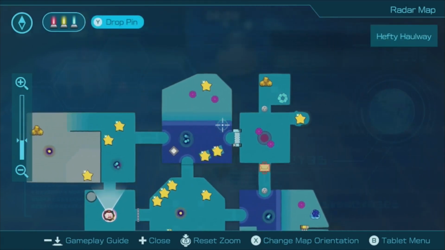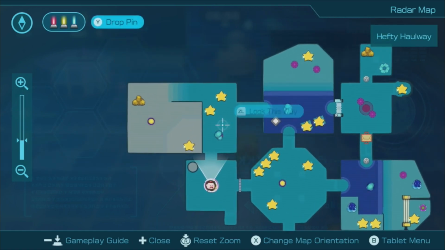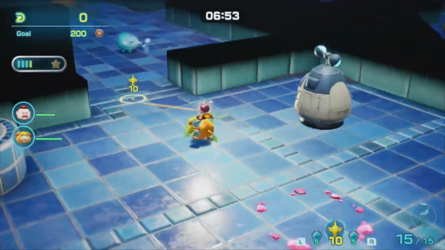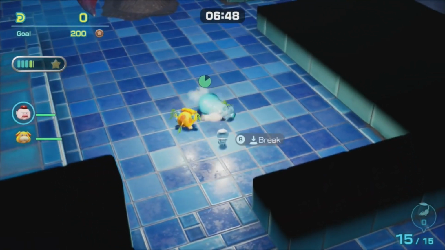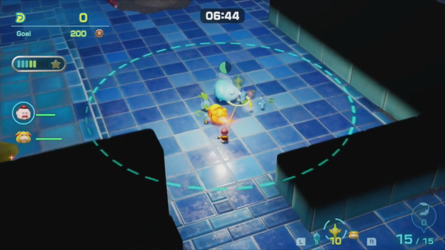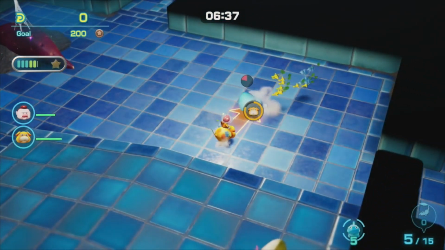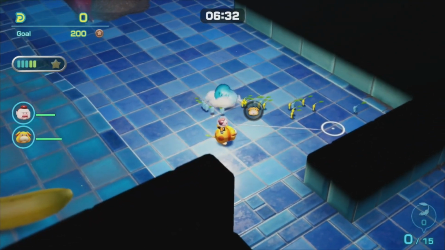So we got 1, 2, 3, 4, 5 chambers. I guess we're going to head straight up and just take each one as it comes. Oh, the one time I didn't bring... Oh, man. Well, that was a bit of a disaster.